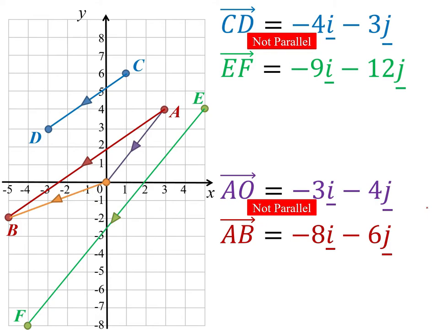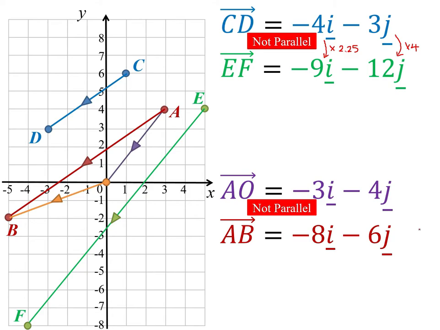Can we get the ratio between them? Try to have a look. Negative 4 to negative 9, we multiply with what value? 2.25. Correct? But if you see from negative 3 to negative 12, we times 4. These two are actually different values, right? Different values you multiply. So we cannot actually factorize any value from negative 9 and negative 12 to make the negative 4i minus 3j appear. Which means there is no ratio that exists between CD and EF.